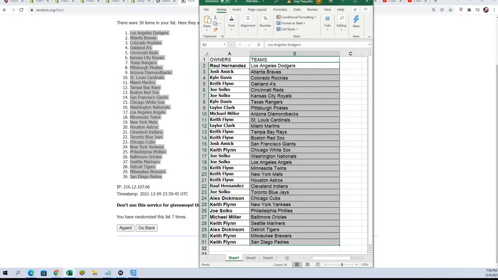Now you can see your team in the break. Good luck, Josh Hay with the Dodgers. Rallo has a Dodger, excuse me. Josh Hay has the Braves. Good luck with Pittsburgh Pirates.